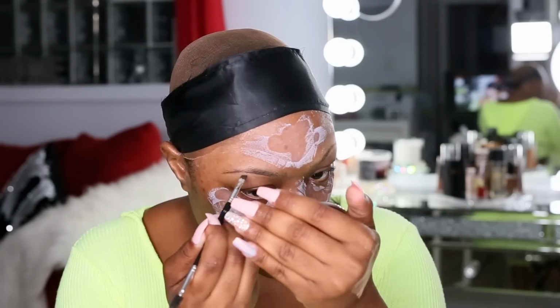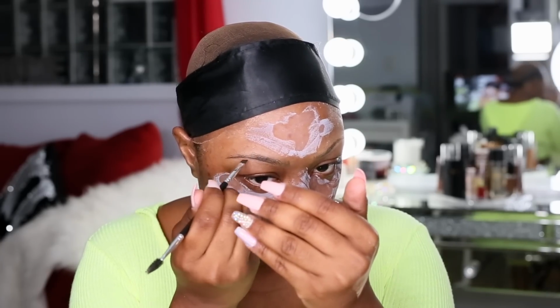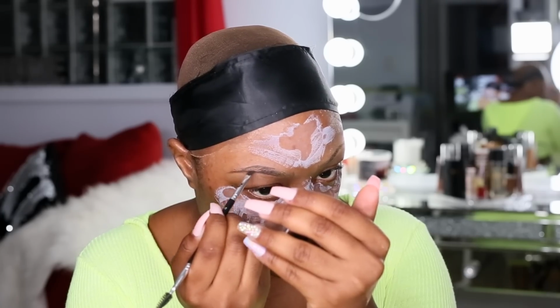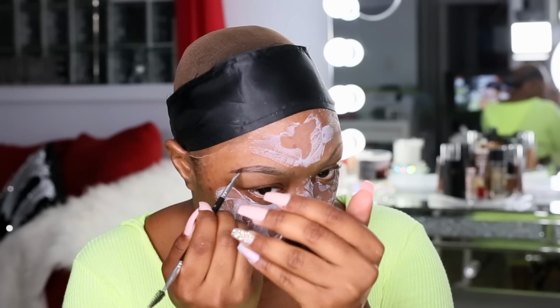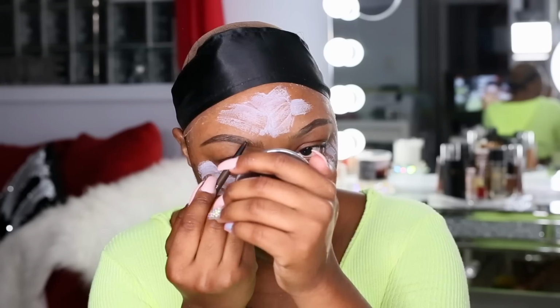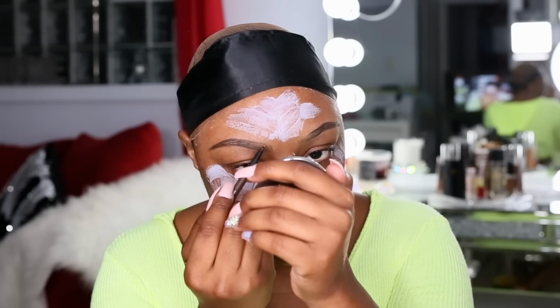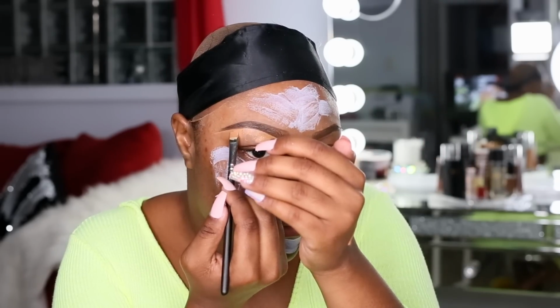Moving on to the brows, I already did my brows, y'all, and I used Anastasia Beverly Hills Dipbrow Pomade in the shade Ebony, and then in the front, I used MAC Brow Pencil in the shade Strut, but I did clean them up prior to doing these brows. A concealer that really gets my brows sharp is the MAC Pro Longwear Concealer in the shade NC45, and I use that to clean my brows.